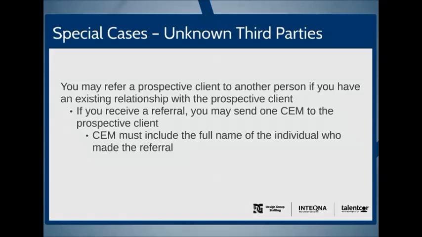So in the example we just used, the agent or sender would refer to the lady in the green t-shirt and say to the potential client, this particular person has referred us to you, and we would like to do business with you or have a discussion with you. We would need to provide the full name and information of the referee, the lady in the green shirt, our information as to who we are, what our title is, and how we can be contacted, as well as an unsubscribe mechanism. And we can only send one CEM.